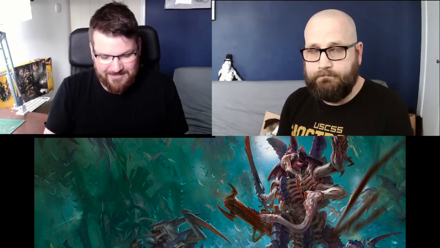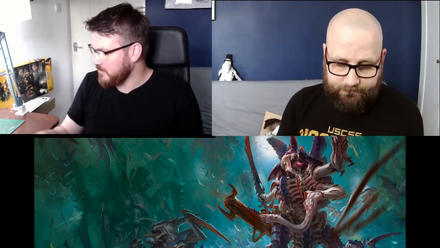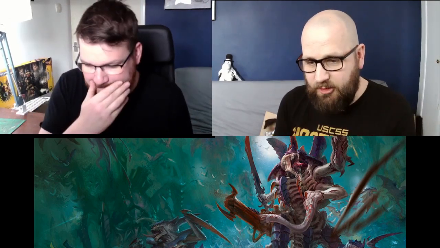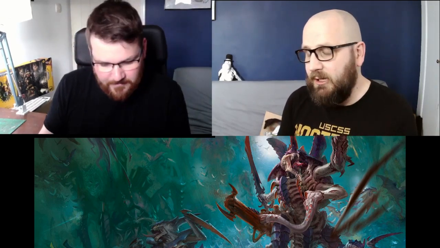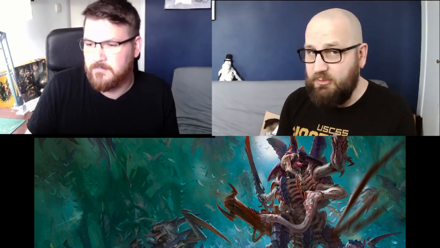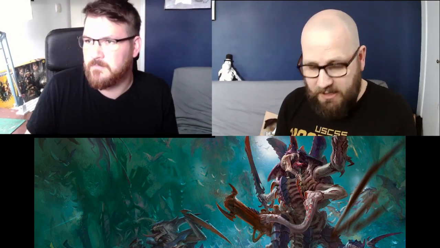For me, the Shadow in the Warp is more of a denial thing. It could be used in your own turn as well. I like that. But again, with Battle Shock, you'll find a lot of the abilities that give Battle Shock happen on your turn and end at the start of the next turn. The fact you can do this in your opponent's command phase is what makes this so good.